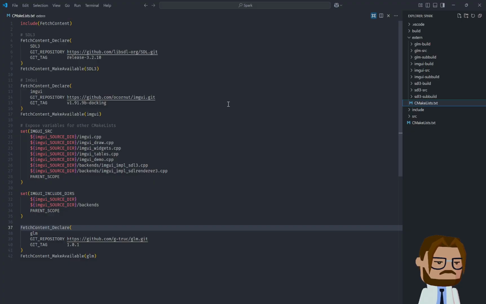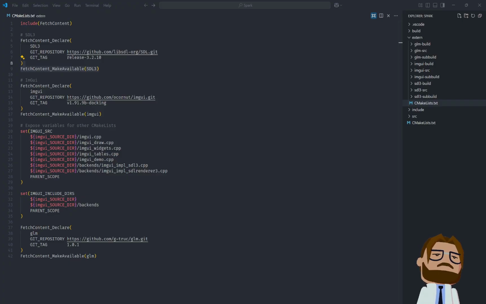So in here, our project uses SDL3, the newest version that's released. Then we get imgui, the immediate mode GUI, really popular in game dev and related circles.